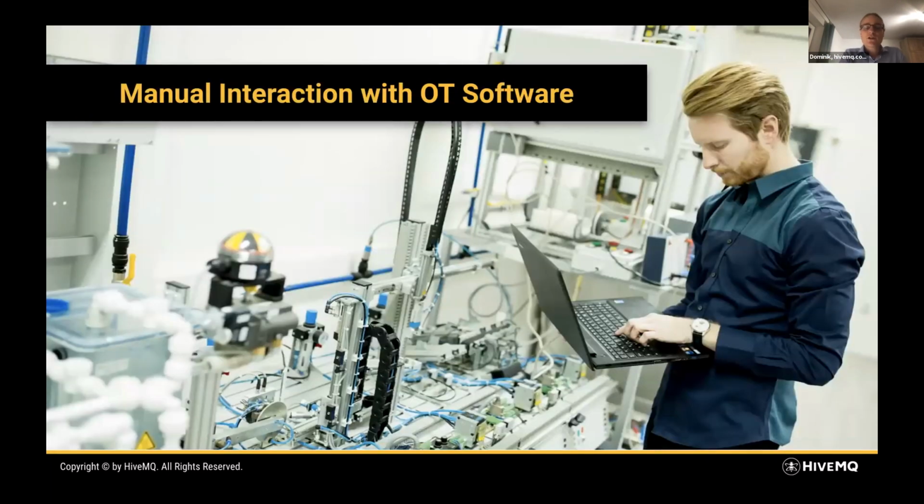Also, manual interaction with OT software is something that is very common. So patching machines directly in a non-automated way is something that is happening a lot. While on the cloud side or on the IT side, there is cloud and infrastructure as a service, and there is a lot of automation happening here. Sometimes it's very hard to bring the same amount of automation back to the OT world. And usually a lot of manual interaction is involved.